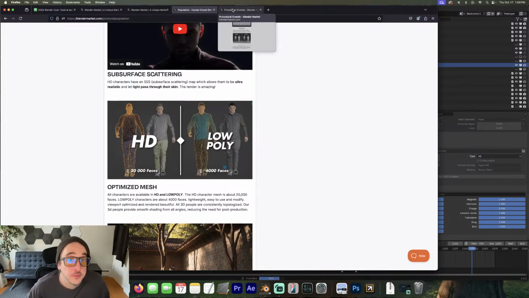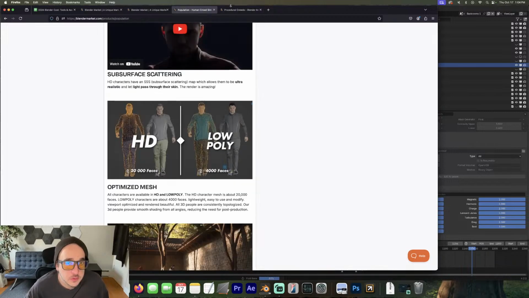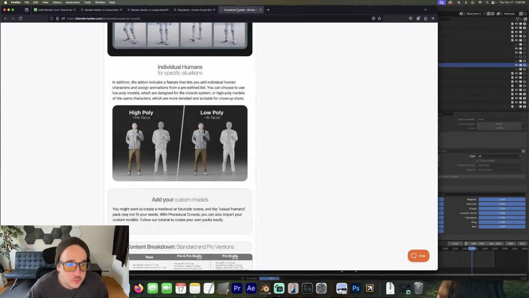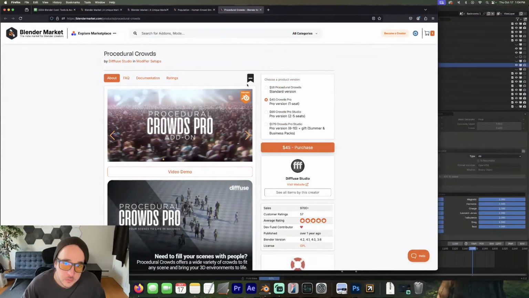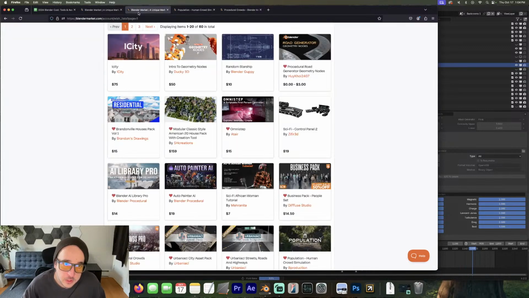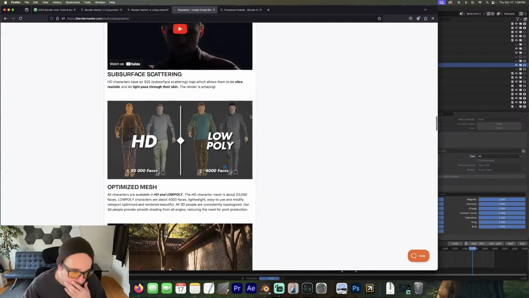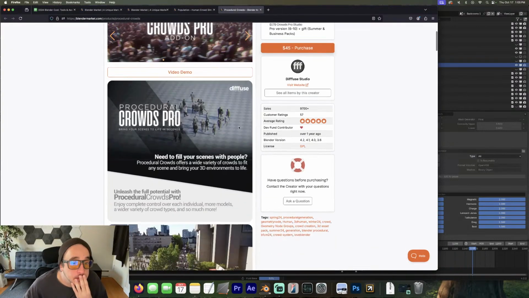Faces, 4,000 faces, 4K faces. So we have the same low poly, but these guys are a little bit higher res. What's the difference in price? We are paying a difference of 45 compared to 90 something, so $50 difference. Why are they $50 different?